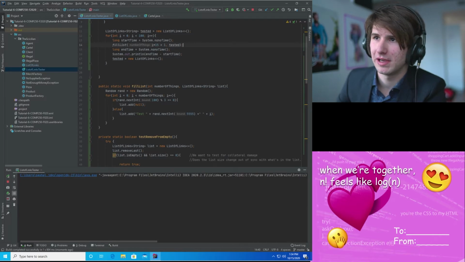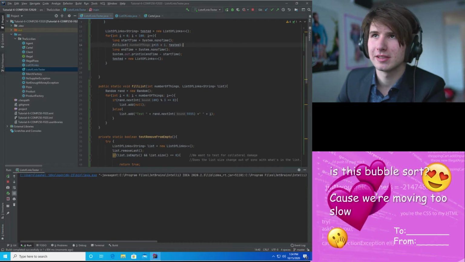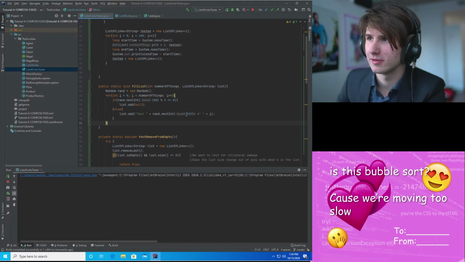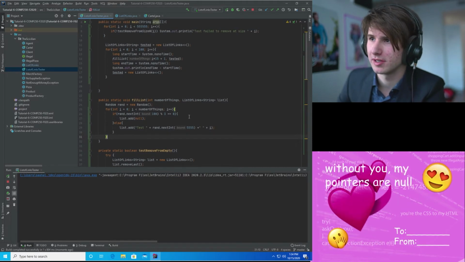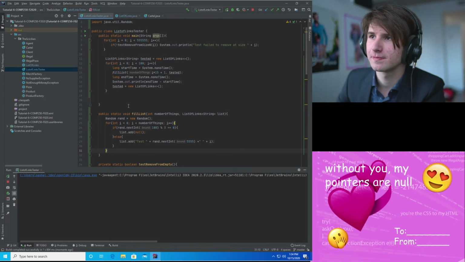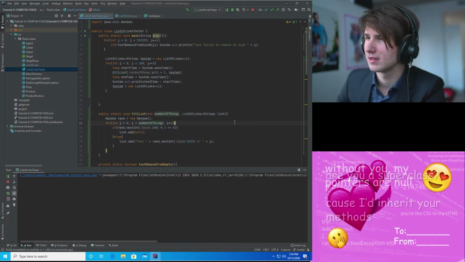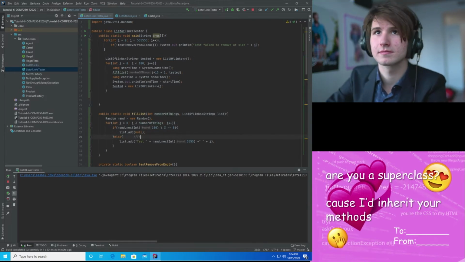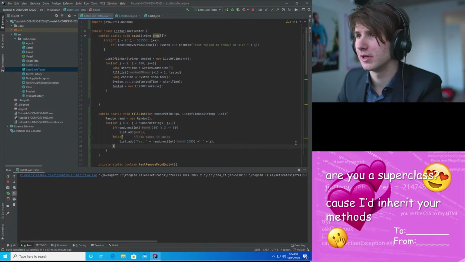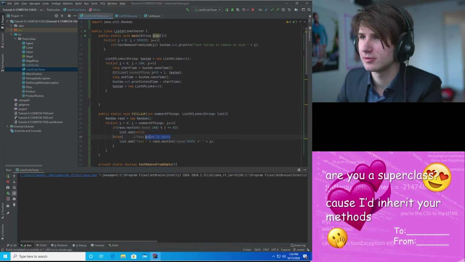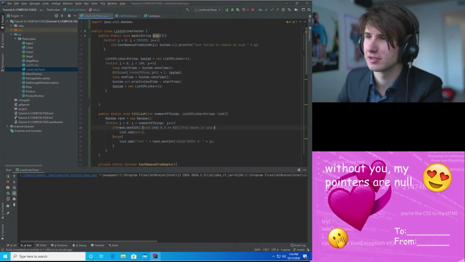What is rand.nextInt(bound)? Oh, I really should explain that, shouldn't I? Well, rand.nextInt(bound) means it's generating a random number with a maximum size of the bound. I should probably introduce you guys to random properly, but let me just explain the spicy fill list first. What the spicy thing does is it randomly adds a null at a certain percentage of the time. So for some portion of the time, it's going to throw in nulls randomly to this tester, and we're going to see if that's going to break our code.